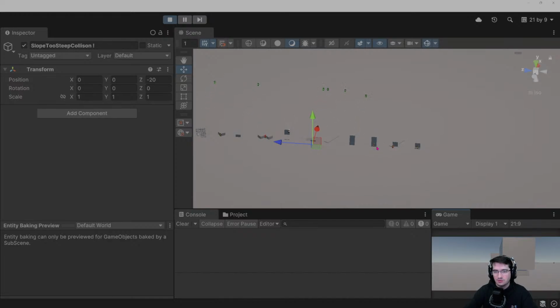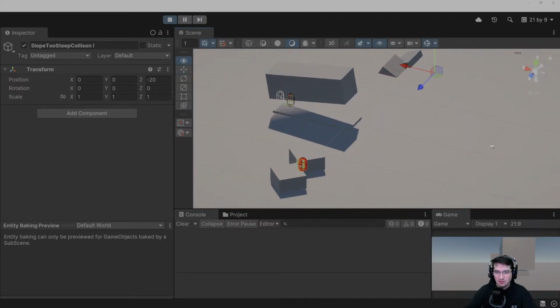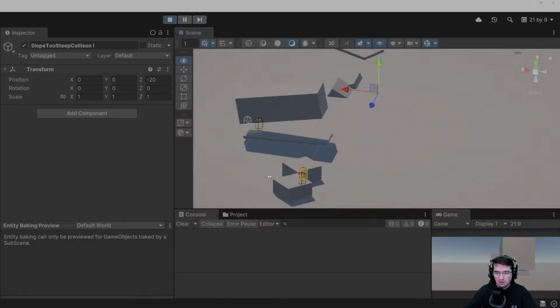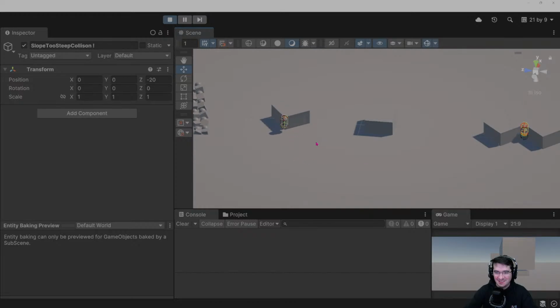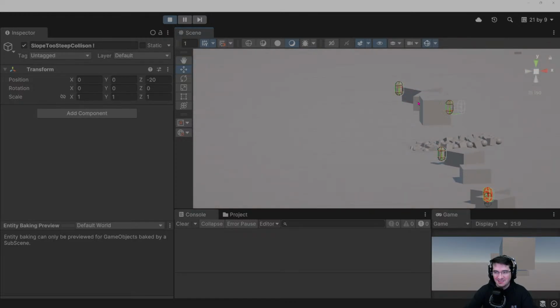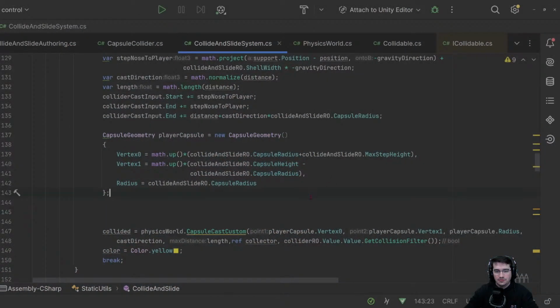This one is jittery. This one is crazy. And they are all screwed up, so not good. Not good at all.